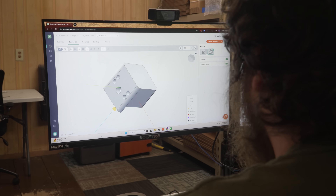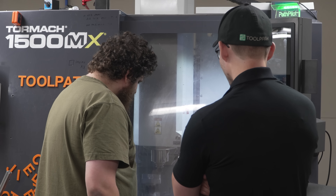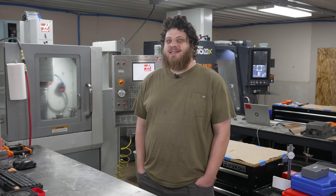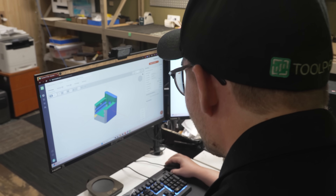I've been using Toolpath since its very early days — I was in the early access program — and it's come a long way in the last year or so. I have been continuously impressed by the team, how they keep implementing features that we actually need and are actually going to use.